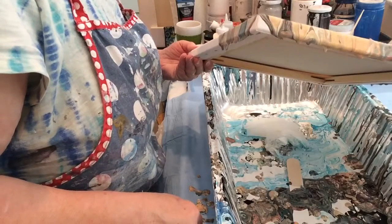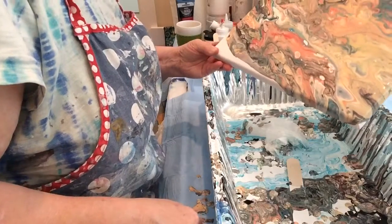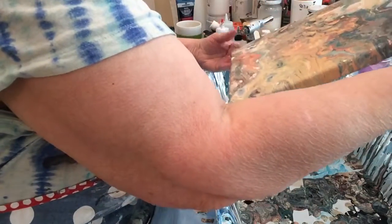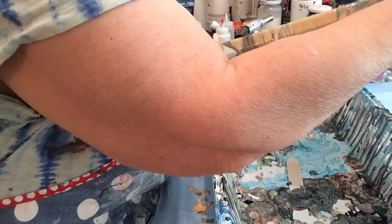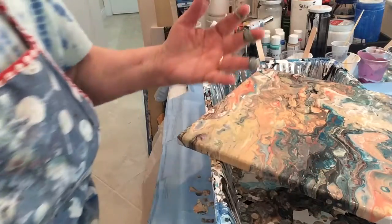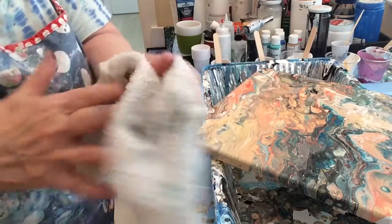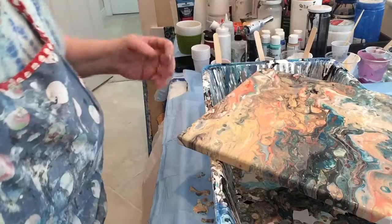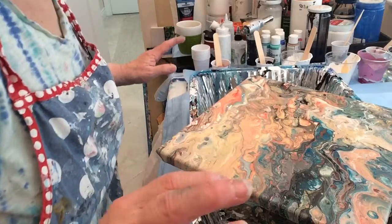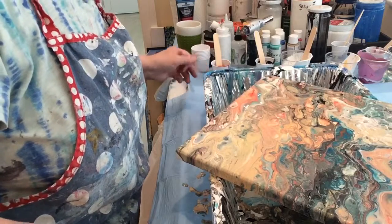This is not my favorite I've ever done. Well, we shall see. I see a clump right in the middle. For some reason, that glue just clumps the paint together rather than smoothing it out. So now let's see what's happening here. I know I use my dry towel. I should use my paper towels. Okay. Kind of looks neat, but I'm not thrilled with it. Nope, not thrilled at all. This is kind of weird looking.